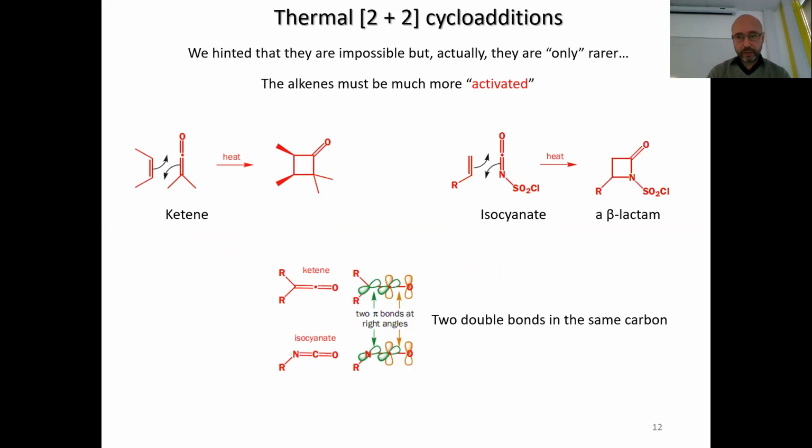There are other reactions, especially to form, we noticed that we can form four-member rings, which, if you consider the normal cyclization rates, are the most difficult ones to form. They're incredibly difficult to form. But if you can do pericyclic reactions well, they can be, I wouldn't say easy because they're never totally easy, but they're doable. So for instance, one of the reactions we have seen uses a ketene and a double bond, and you can form four-member rings.